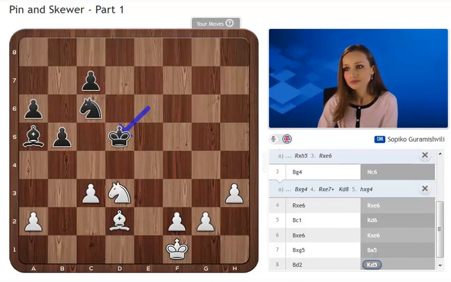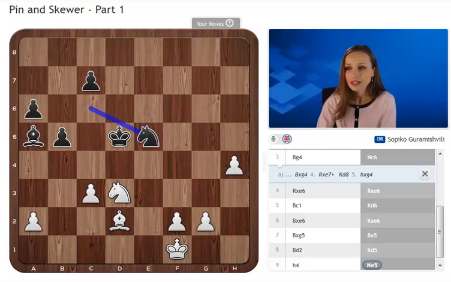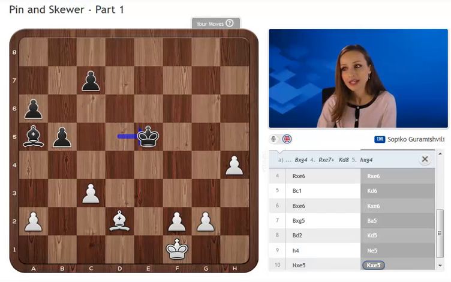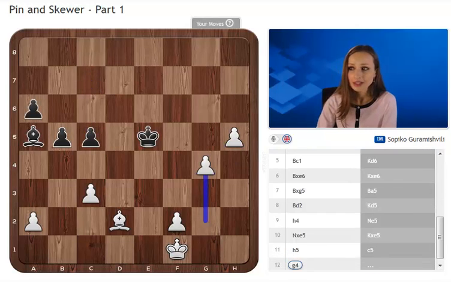bishop d2, king d5. It's not so easy to win the game because the king is pretty active in the center and there still are pieces, but Capablanca showed great talent as always and great technique. So after h4, knight e5, knight e5, king e5, just h5, c5 and g4. Black has to go king f6 because it is very difficult to stop the pawns otherwise.